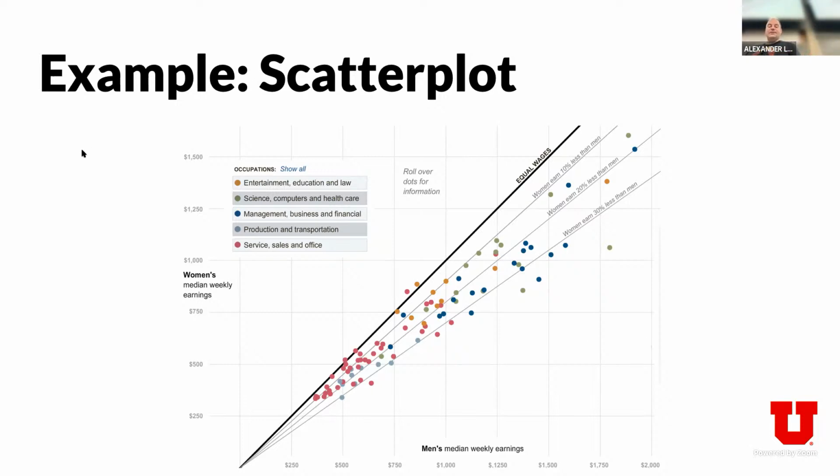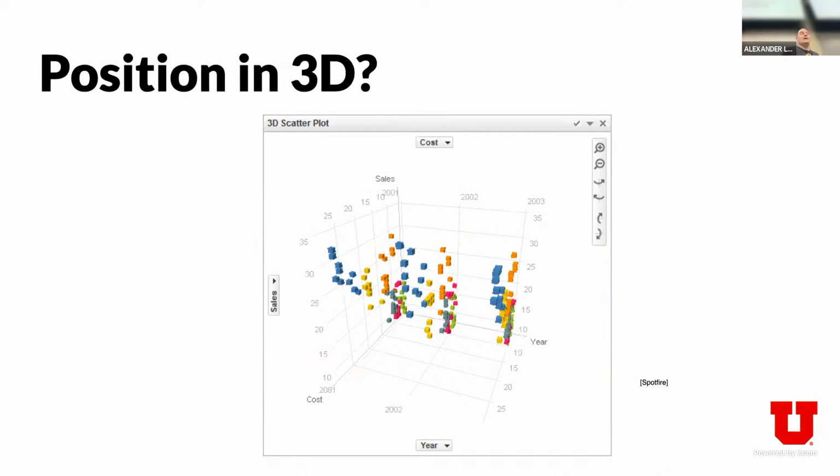So here, positional encoding is very effective, of course. The problem with position is it works in 2D. The naive assumption would be, well, if it works well in 2D, why doesn't it work in 3D, right? And the problem is that 3D on a screen is still only 2D, and so you get all of these problems with clutter. But then to really do 3D perception, you also have to do things like lighting, and that changes the color perception of things. And then you have unwanted occlusions, and the occlusions can be tricky depending on the perspective of the camera. And then labeling gets tricky, right? So 3D is really tricky.